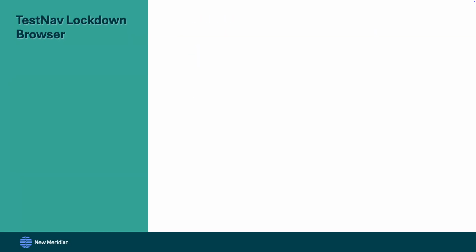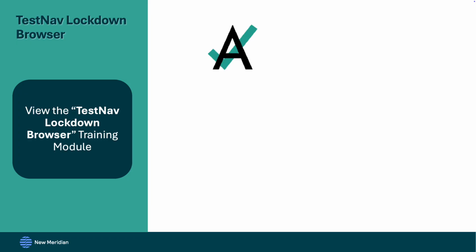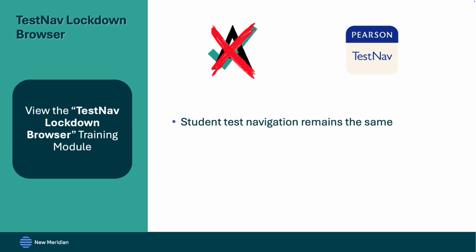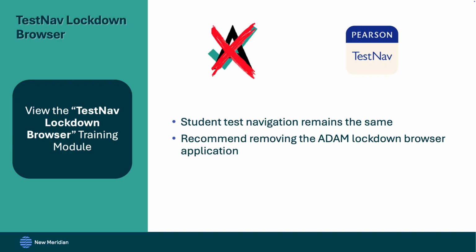This spring, the Maine Science Assessment will be transitioning from accessing the Atom Lockdown browser as a standalone app to accessing Atom via the TestNav secure browser. There will be differences in the secure browser download process, and how students launch the browser from their device. Once the student's login information has been entered, however, the navigation remains the same as within the previous Atom Lockdown browser. It is recommended that schools remove the old Atom Lockdown browser application from student devices to prevent students from attempting to access the wrong lockdown browser during the assessment administration.